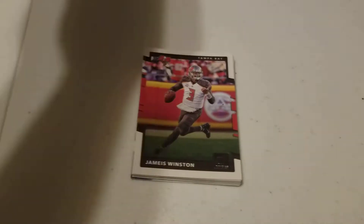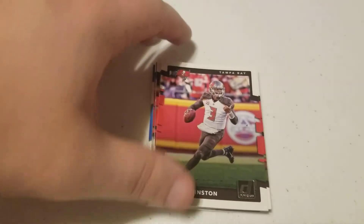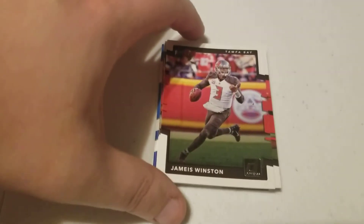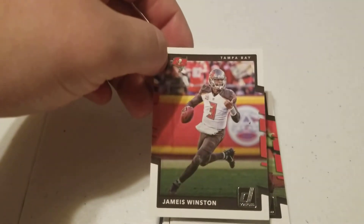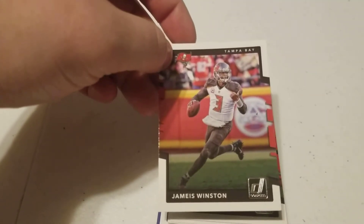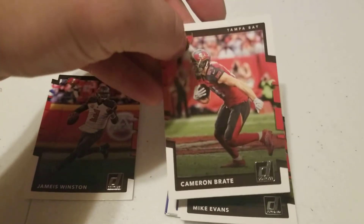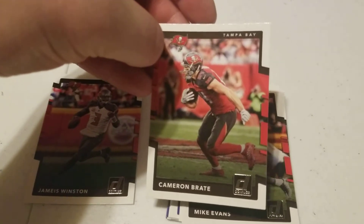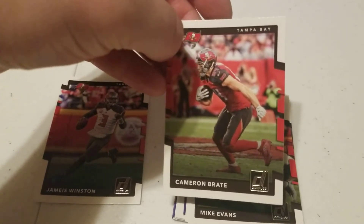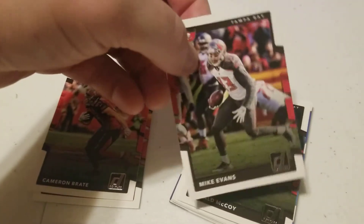All right, I just removed the packaging and we're just going to get into it. I tried my very best to like Jameis Winston — unfortunately he just never made anything happen for the team, so I am glad that we moved on. Obviously we'll have to move on again after Brady, but yeah. I've always liked Cameron Brate — this is not his rookie card, this isn't the year he started, but he's a very good player. I've always liked him; he doesn't see a whole lot of play time or get the ball a lot, but he's solid when you need him.